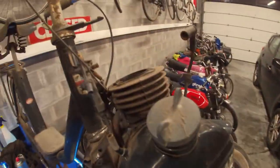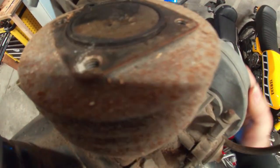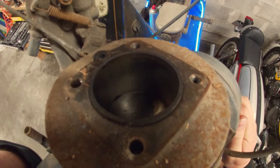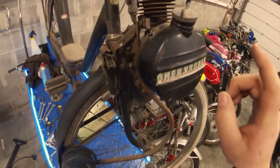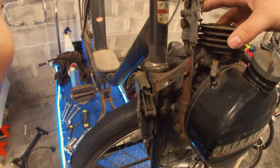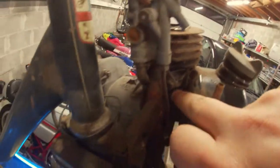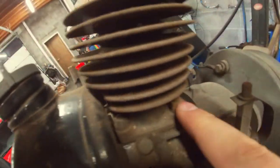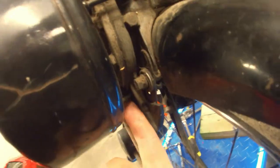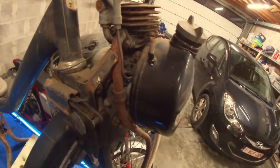So we got the head off. The inside of the cylinder actually looks fine. I'm going to remove the gas tank, the exhaust, and the inlet manifold so you can take the cylinder off and have a good look at the cylinder and the piston. So just these four bolts here for the cylinder, a bolt on the bottom and one in the back for the fuel tank — this one which is actually not connected — and then just a couple of bolts for the inlet and the exhaust manifold. Let's just take these off and have a look.